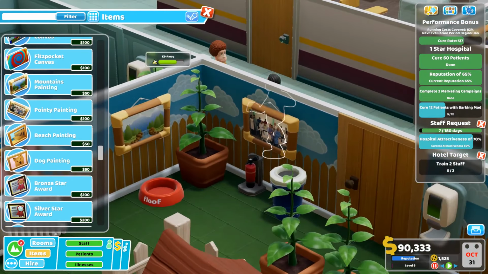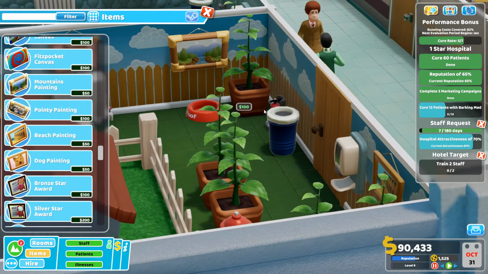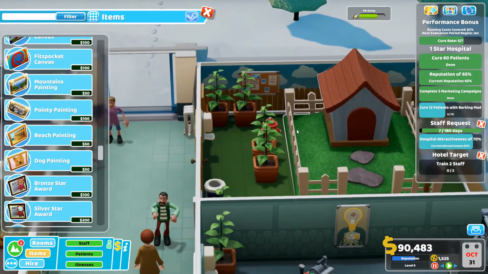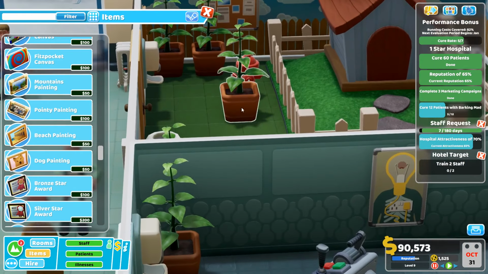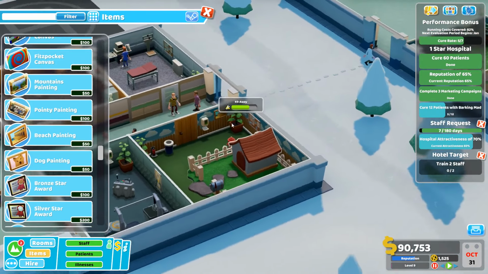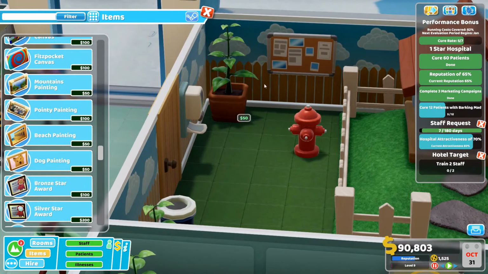Hey, I wondered what the pointy painting was. It's 2 point hospital doctors. Right, is that all the crap I added? Apart from these plants. I think we're good. Oh, and the beach painting must go also.